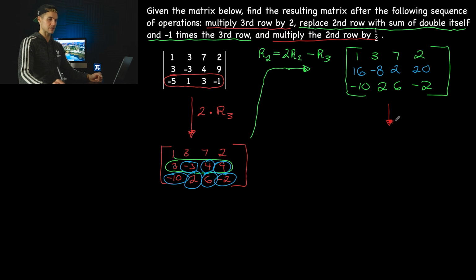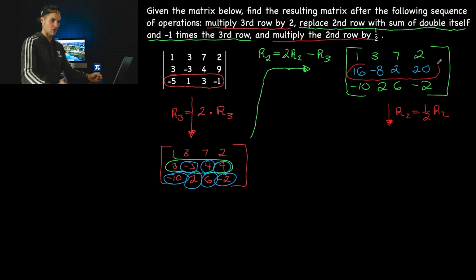And then finally, the third operation, multiply the second row by 1/2, right? So we're basically going to take the second row, and that's going to change to half of itself, like that. And going back here, I could have also wrote, because we were changing the third row to double itself, R3, like the row we're changing, is going to equal this operation. All right, that's a nice way to set it up so you know exactly what row is changing into the next matrix. Yeah, so let's circle that.